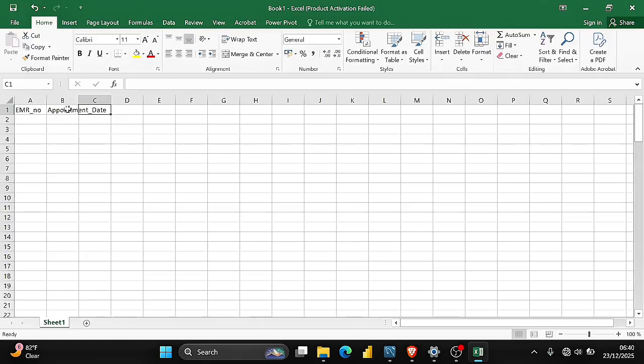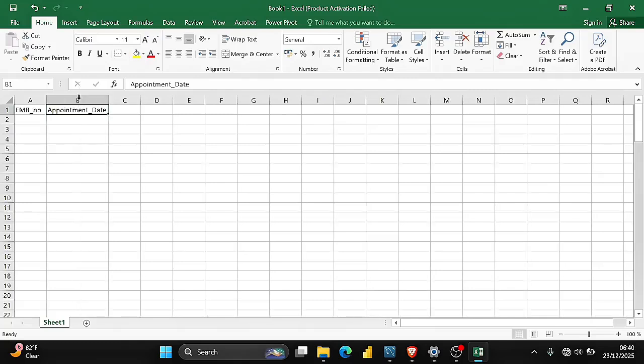Everything here is still inside B1. It's just showing you complete statement so that you understand that this is what you type. So you didn't want to truncate it. So I can just put my mouse here to enlarge it. So if I enlarge it now, I have my appointment date inside B1.